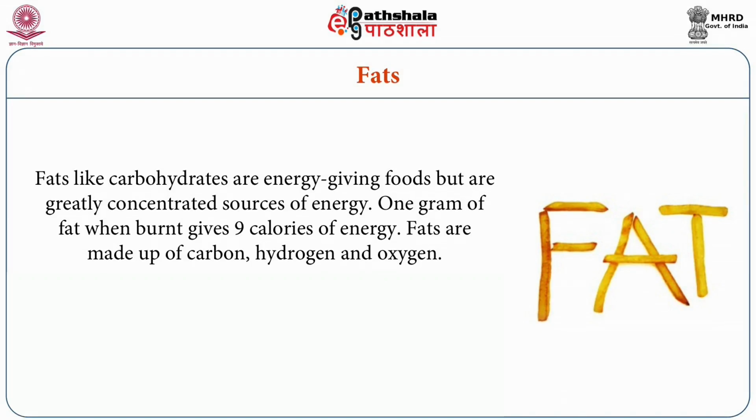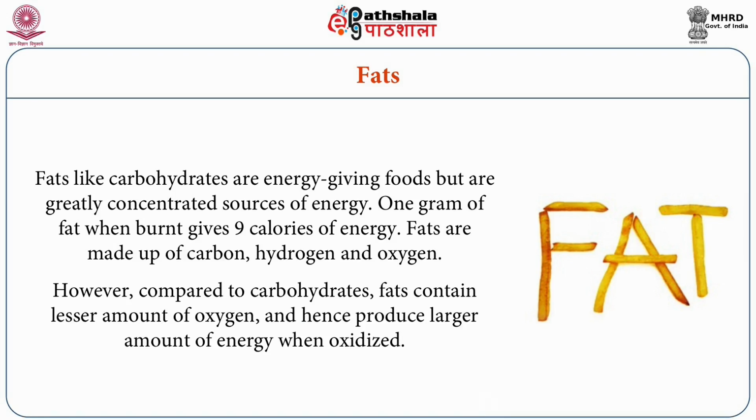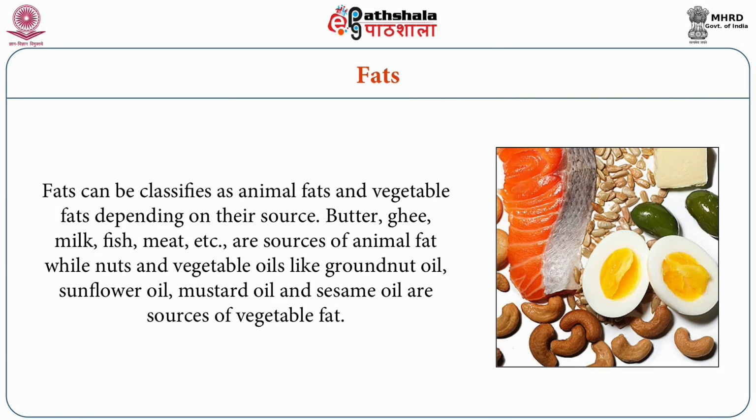Now fats are almost similar in composition to carbohydrates. They also contain carbon, hydrogen, and oxygen. However, compared to carbohydrates, fats contain a lesser amount of oxygen, and that is the reason they produce more calories. Fats are classified as animal fats and vegetable fats, depending on the source from where they are procured.